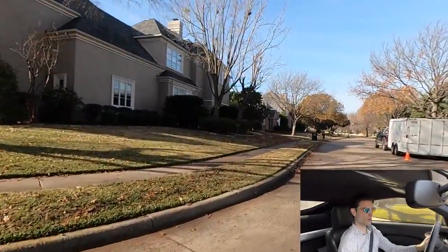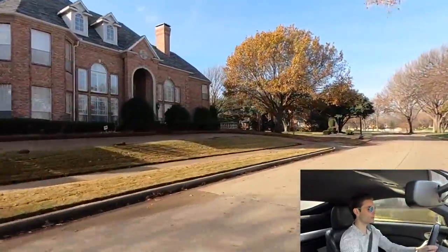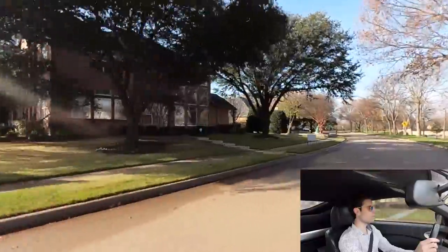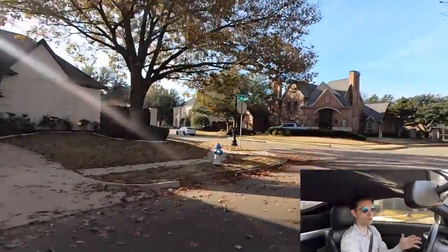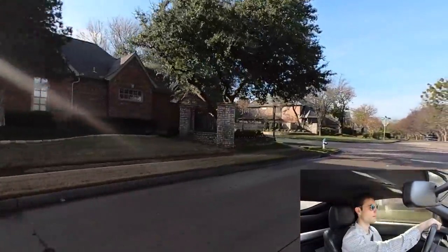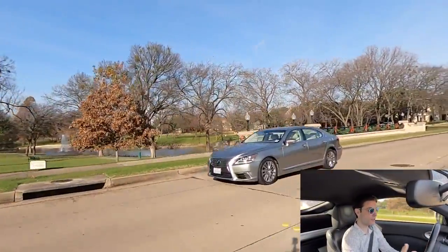Walking the dogs — there's some people for you. For the person that was commenting asking where all the people in the neighborhoods are — there you go. So this neighborhood is kind of split in two with this lake going down the middle of it. And then it's got that walking trail that goes all around it, which is nice — like if you want to go walk the dogs, kind of like how those people were doing.